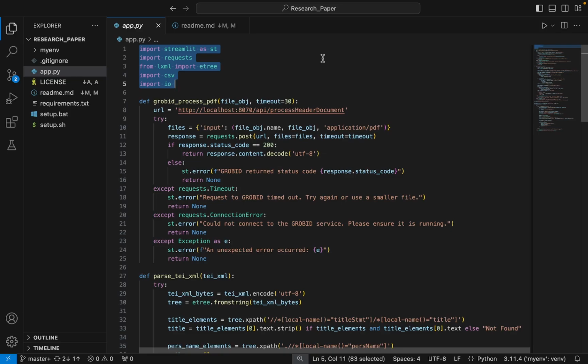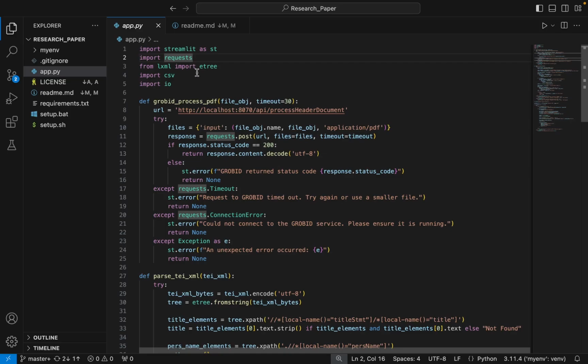Then the requests library handles the HTTP requests to the GROBID service. GROBID actually is an external service, so we have to make requests like GET and POST to execute its function, which processes the PDF.